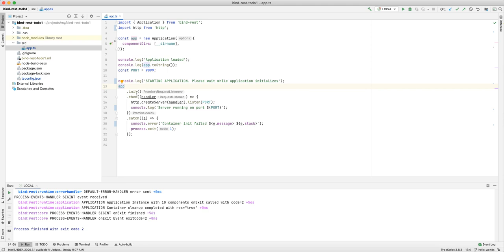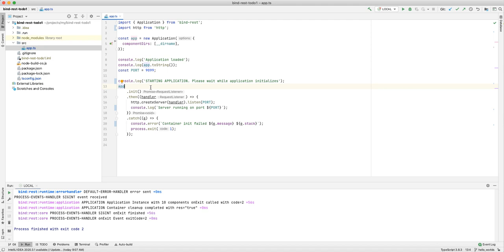Okay, so this init method returns a promise because it does asynchronous operations. You may have a component, for example, that requires you to connect to a database, which is usually an asynchronous operation. And this is why this whole thing is asynchronous.